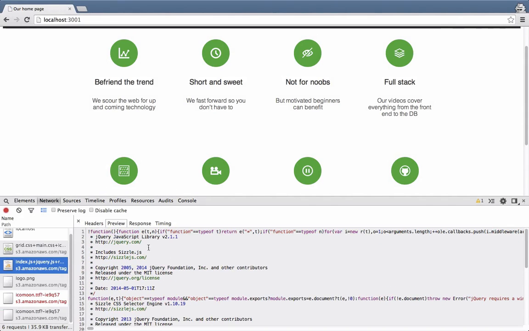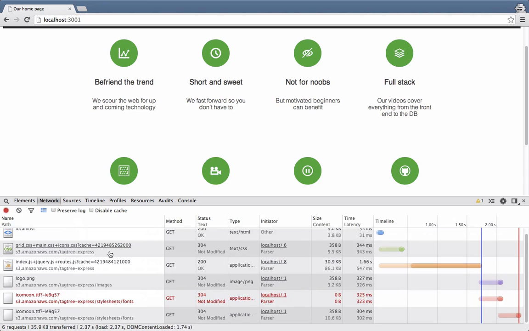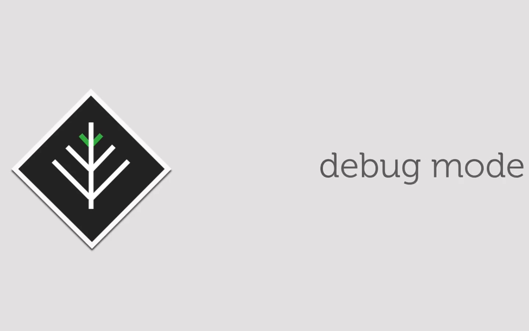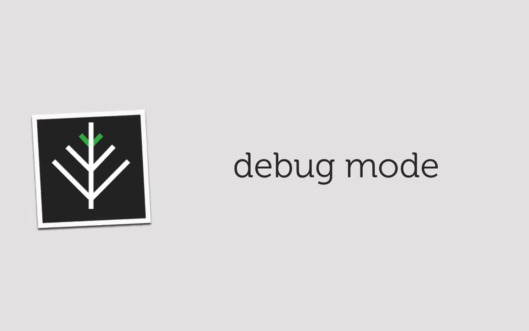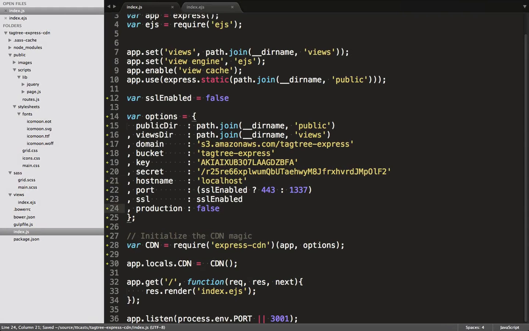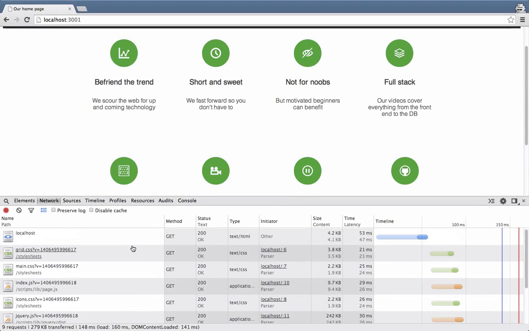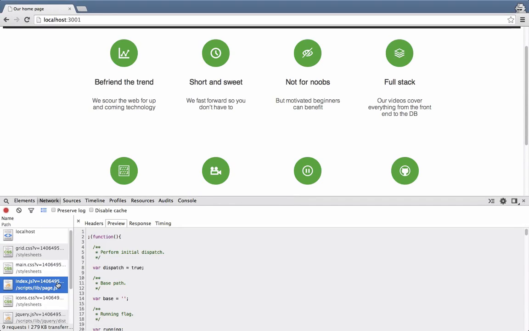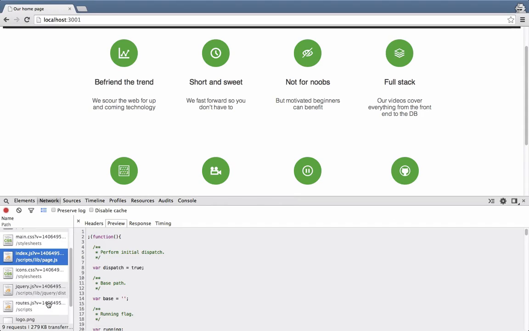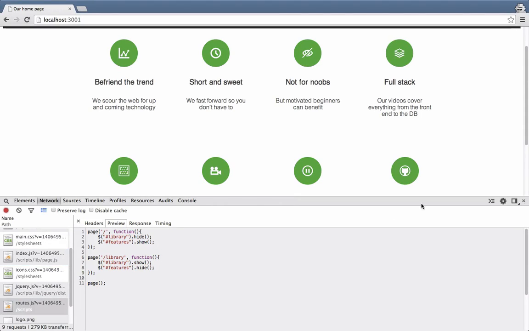So this is great. We've gone quite far with a teensy bit of work. But what about if we want to debug this? When we change this one value in the config, the files are downloaded as usual, allowing you to have a quick debug cycle and step through your code. As you can see here, the separate files are being downloaded from our local dev server again, so it's quite easy to switch between the two, and you can even drive the config from an environment variable if you don't want to change your code every time.